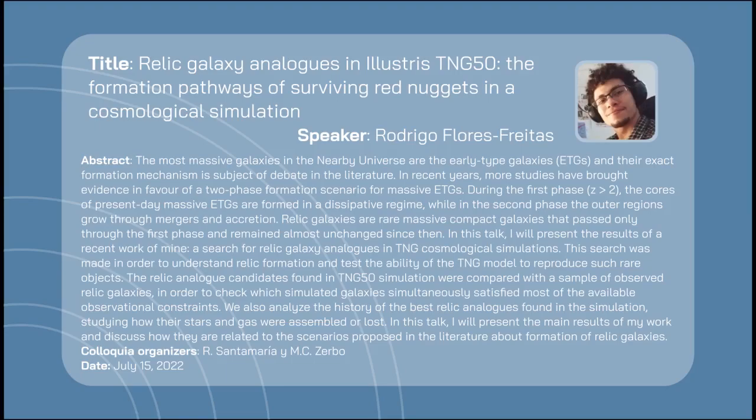He acquired his bachelor degree in physics in 2021 at Universidade Federal do Rio Grande do Sul. During his undergraduate research project, he studied compact galaxies, which focused on Relic galaxies. He is now in his first year of PhD at Universidade Federal do Rio Grande do Sul, studying groups of galaxies using simulation and observation. The title of his presentation is Relic Galaxy Analogues in Illustris TNG50: the formation pathway of surviving red nuggets in cosmological simulation.